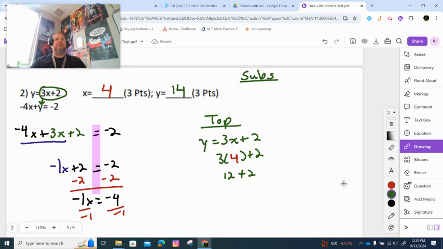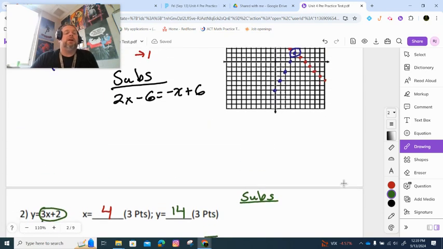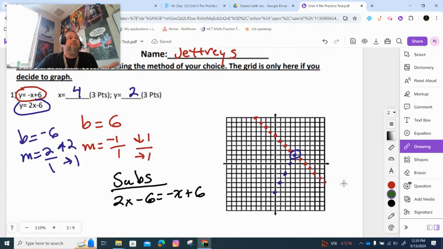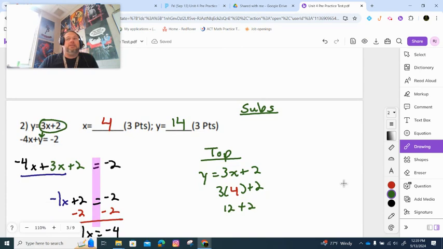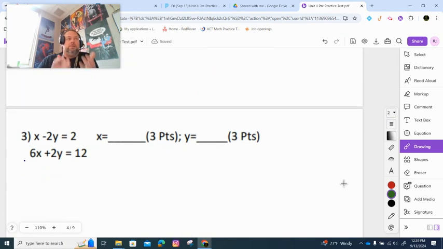Previously, I said you need to pay attention to the order. Look, the first one on the practice test next week, and the test will probably look like something you can just straight up graph. The second one will look like a substitution. The third one will look similar, where it's a very easy elimination. Again, you don't have to use any of those methods, but that's the way it's going to be set up.